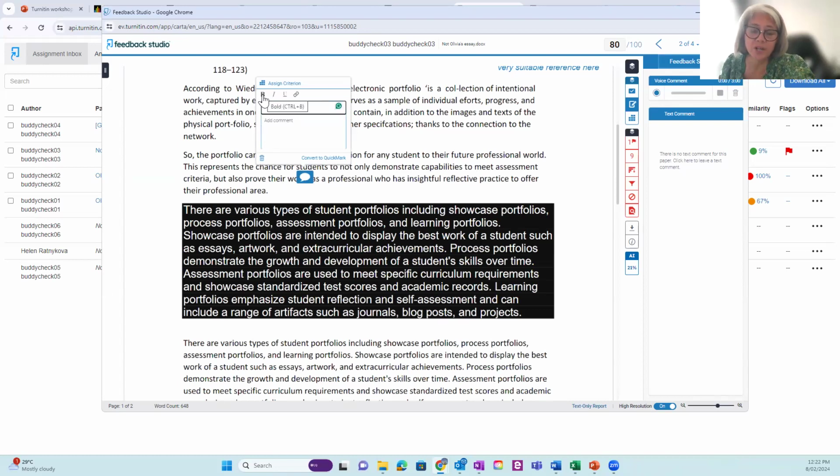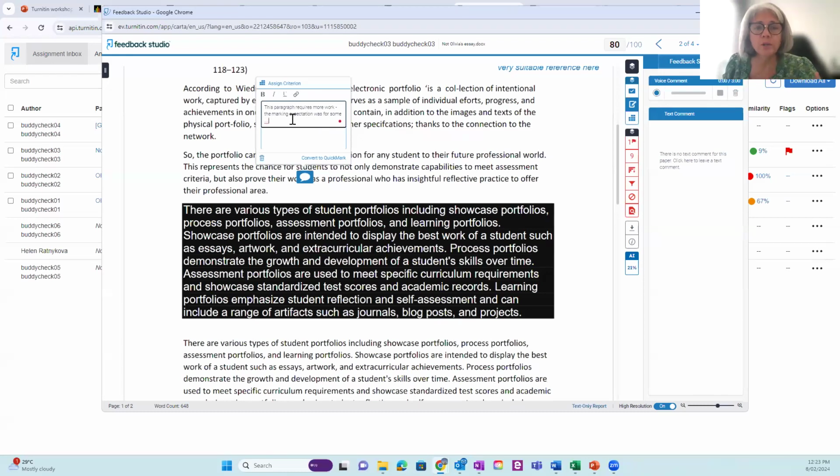You've got some rich content editing options, bolding, italics, underlined. You can even add a link, say to the APA reference guide from the library, for example, to a dictionary reference, a resource in the library, whatever. So I'm going to say this paragraph requires more work. The marking expectation was for some da-da-da-da-da. I won't finish it.